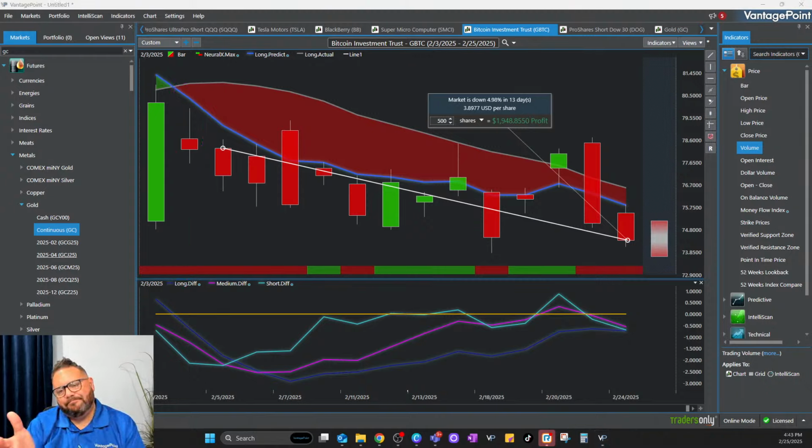Well, guess what? Trading that to the short side, taking advantage of an ETF that tracks the cryptocurrency as a stock trader, buying some puts, short selling that opportunity is a great way to take advantage of the downfall of Bitcoin, even if you're not a cryptocurrency trader without a cryptocurrency account, right? If you're not a cryptocurrency trader and you don't have a cryptocurrency account, this is available in your stock account, okay? Again, the key here, folks, is that you take advantage of the information you have at your disposal.